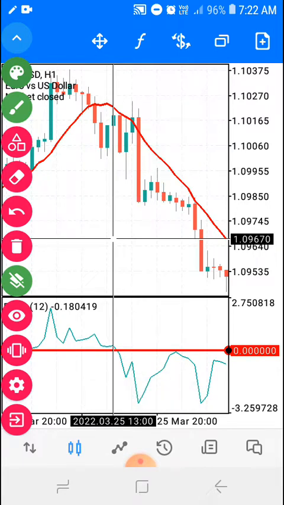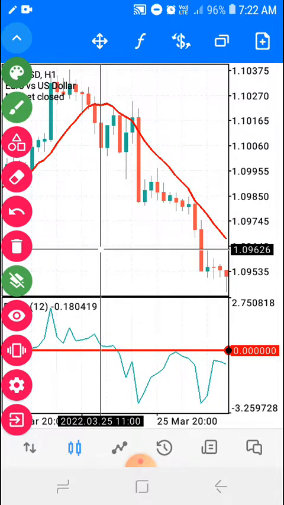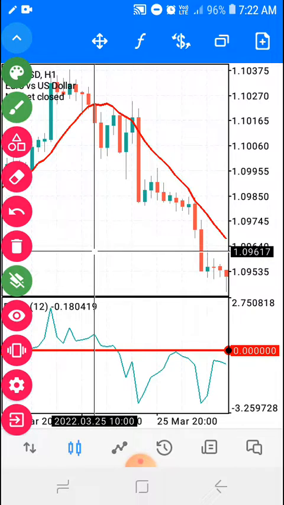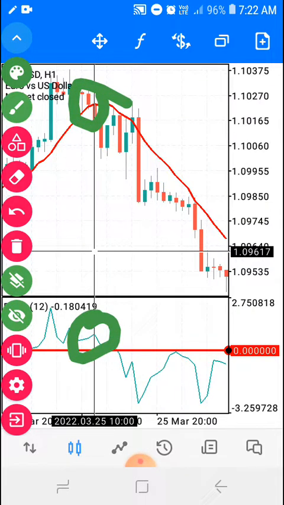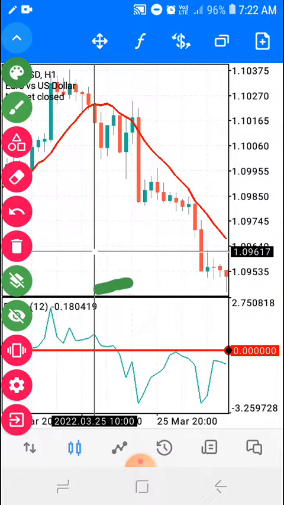So let's say the candlestick here, you can see the candlestick closed below moving average here. Okay, immediately when the candlestick closed below moving average, you come here and realize that no, force index is still above 0, which means we still have buying power. And then you avoided this trade because one indicator said no.